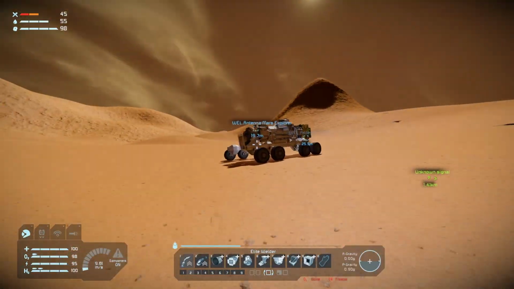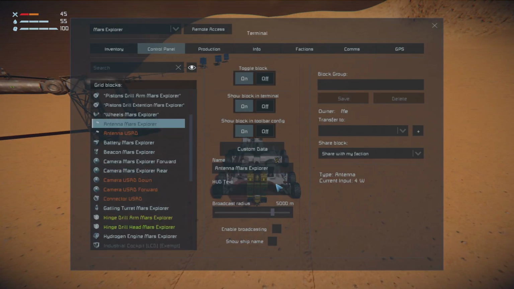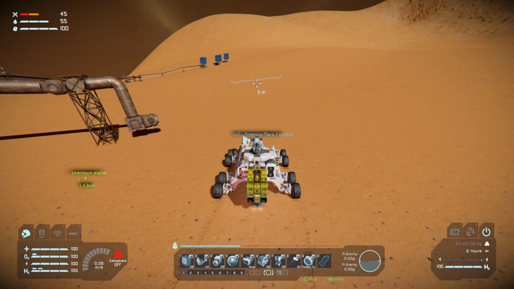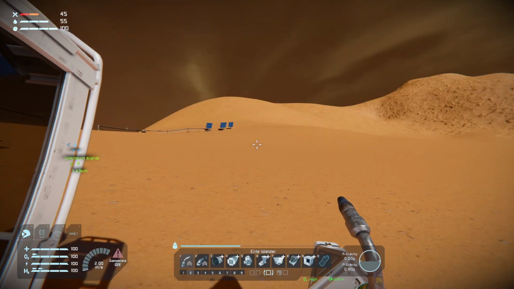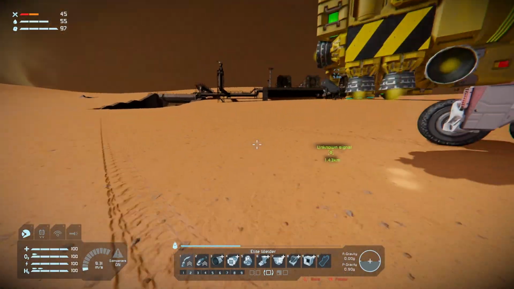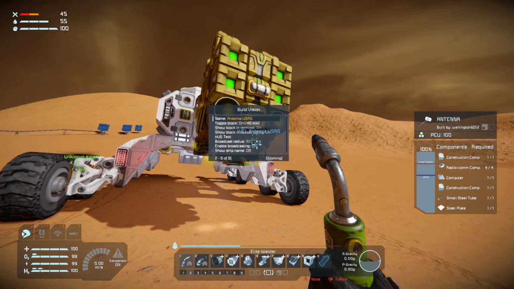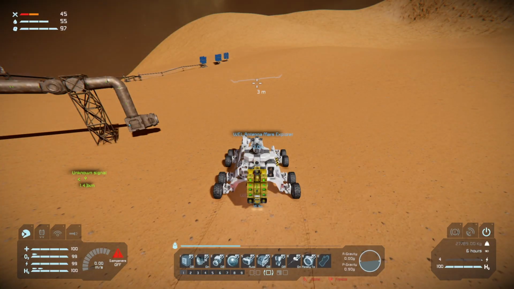I'm not keen on landing this on the subgrid. Alright, so let's just check the antenna. Make that 10,000. Cool. And timer, launch, fingers and toes crossed. Start. Cool. Then we'll go in here. Unavailable. On. Oh, that's what it is.